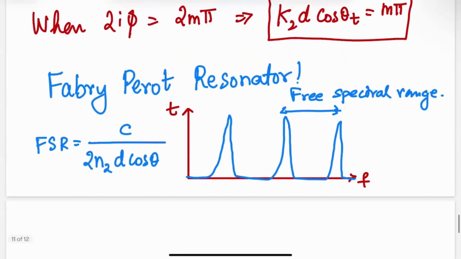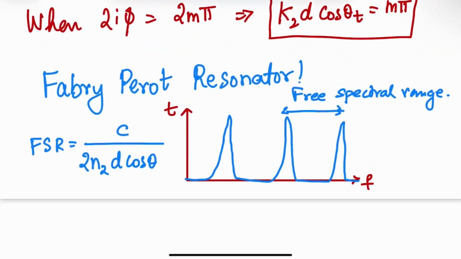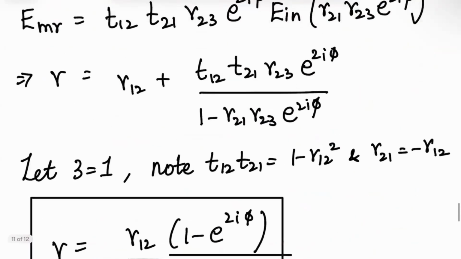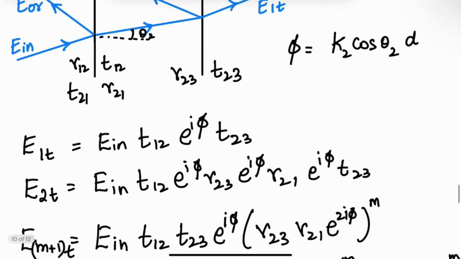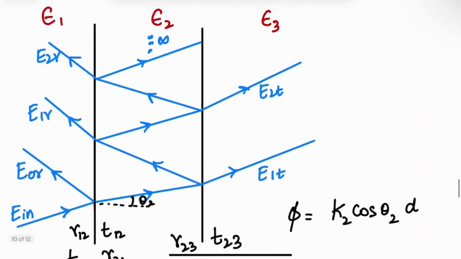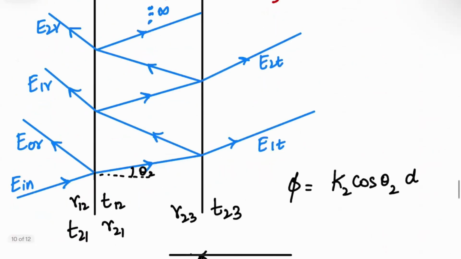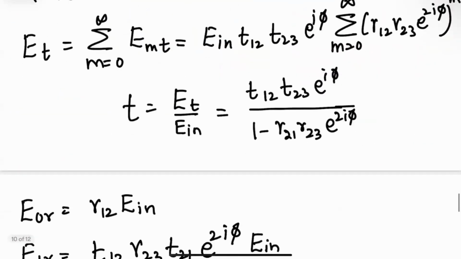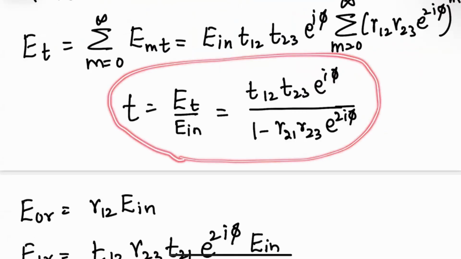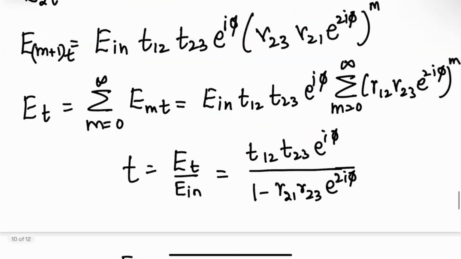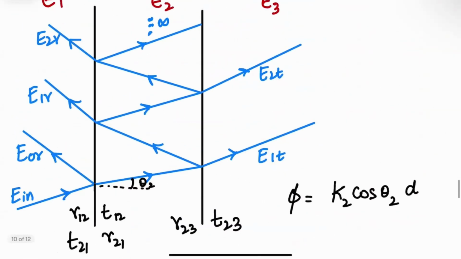Okay, so we covered a lot of topics today, very interesting topics related to dielectric interfaces. So we showed here that you can get perfect transmission, but is there a way you can get perfect reflection? That's an interesting question. Looking at this relationship, it doesn't look like you can do it because you don't have a plus term that can cancel out. And that is indeed the case. You can't get perfect reflection from just 3 interfaces.